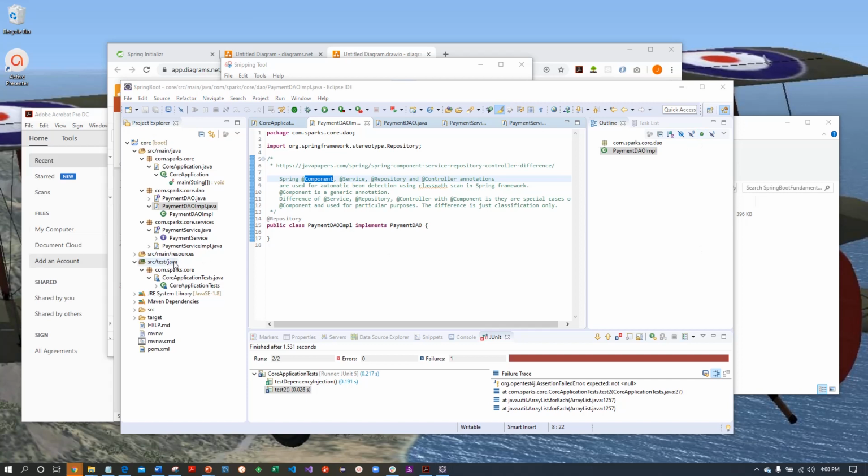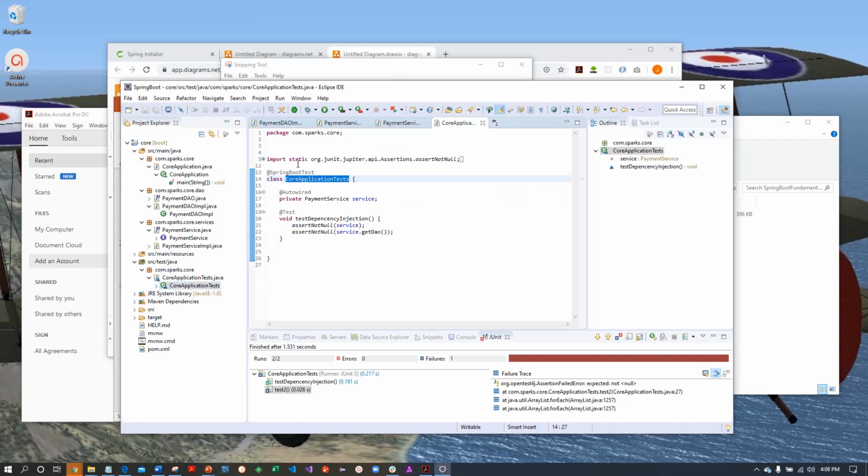Now, as we saw before, a testing project is already created for us by the Spring Boot initializer. So we're going to actually take advantage of that and put some code in here. And I have this @SpringBootTest. So that's the annotation that says this is a test class. So it'll be created and run when the unit testing is done. And then we have the @Autowired annotation again. So this will actually use dependency injection to create an instance of the service. Remember, the service in turn has an implementation of the data access object, the payment data access object within it.